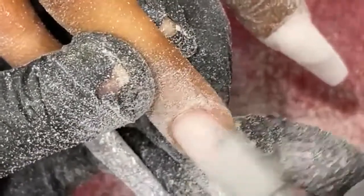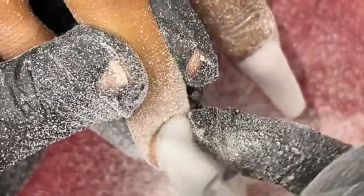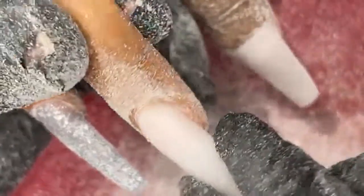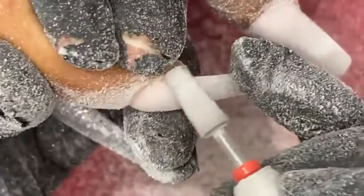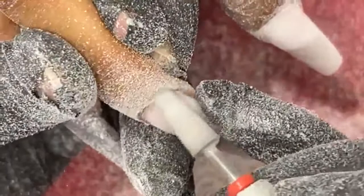You don't want to spend too much time in the cuticle area. The more time you spend there, the more chances you'll have to cut the client. So I like to use a nice sharp bit, go through it, and get it over and done with, nice and clean. That cuticle will be nice and flush to the natural nail bed, and that will allow the nail to grow out without having any lifts. So where you guys are having pop-offs and lifts is from this.